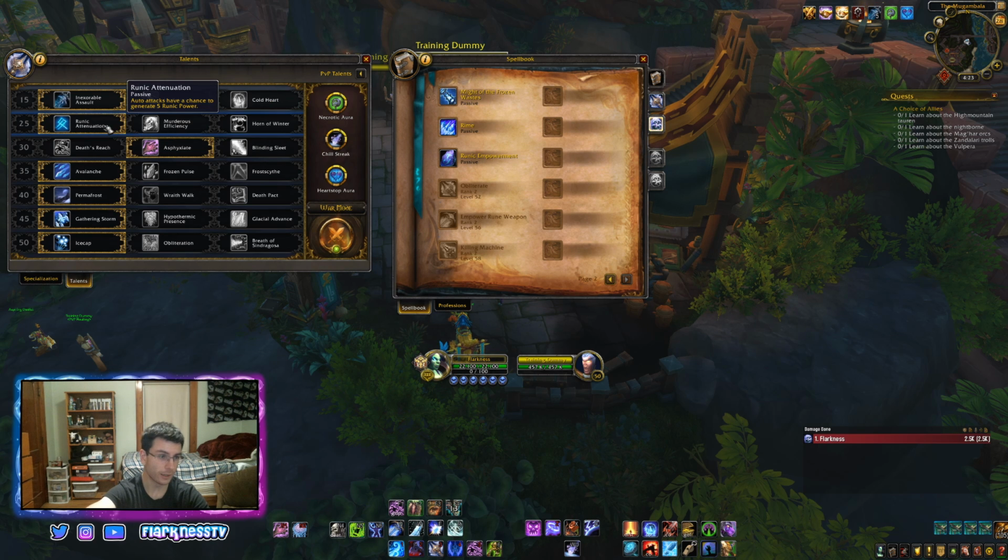Runic Empowerment will still be fine for dual wield and for sustained damage, and is fine right now. Generates a lot of runic power passively over the course of a game. That's good for survivability. It's good for burst. It's fine.